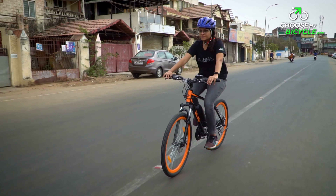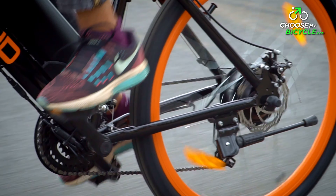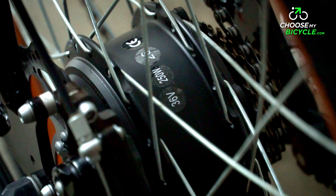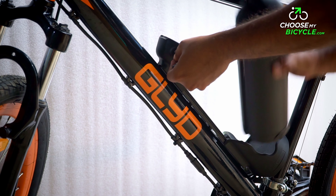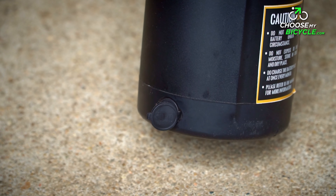Lightspeed have recently added some multi-speed variants to the Glide City eBike. This variant which we test rode came with a 3x7 speed Shimano Tourney derailleur system. These derailleurs are entry level but shifted smoothly. Gears on electric bicycles are useful to match the speed of the bicycle and also help when the battery runs out during a ride. The easy-fire trigger shifters are simple and easy to use.